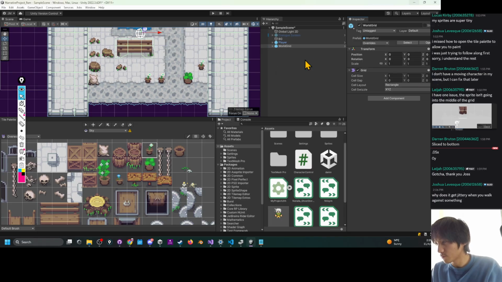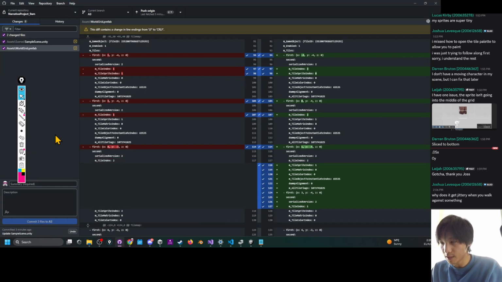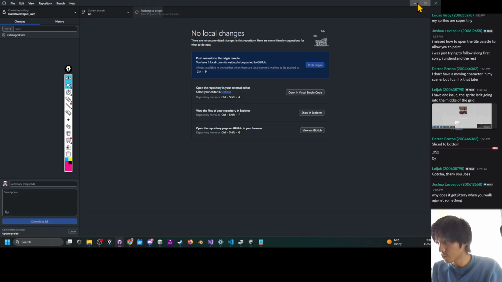Actually, I will apply these overrides and commit that. I'll save the scene and commit that, but then I'll stop making changes in the scene and start making them in the prefab. Okay. Push that. Great.